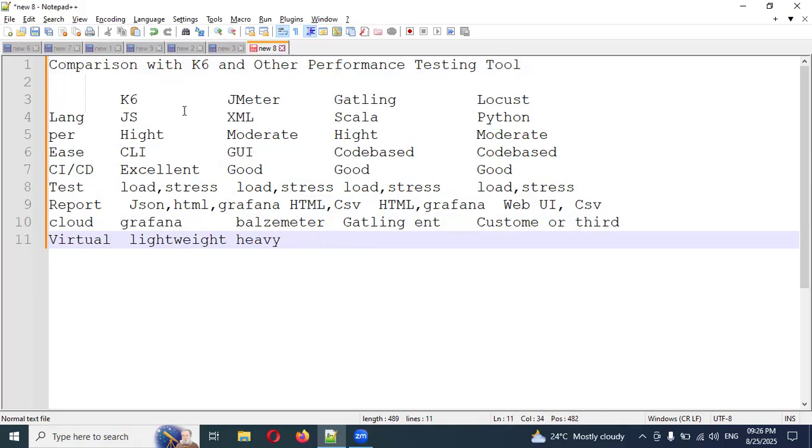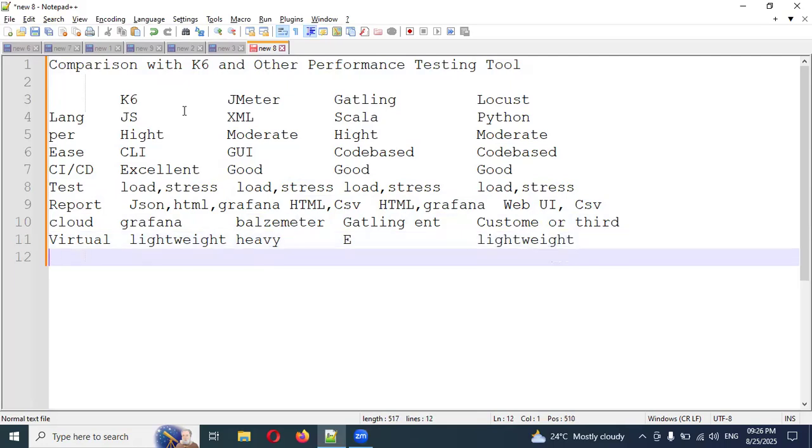Gatling uses resources effectively. And Locust is lightweight. Customer support wise, for community support, K6 is strong, because cloud is also there and we can get support for that.